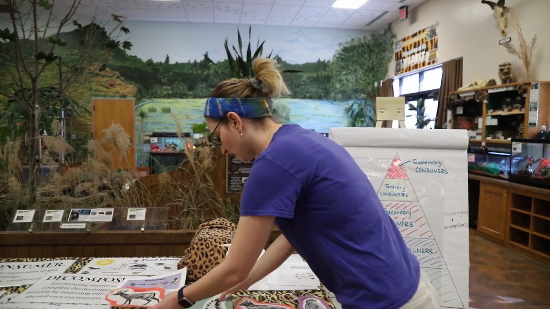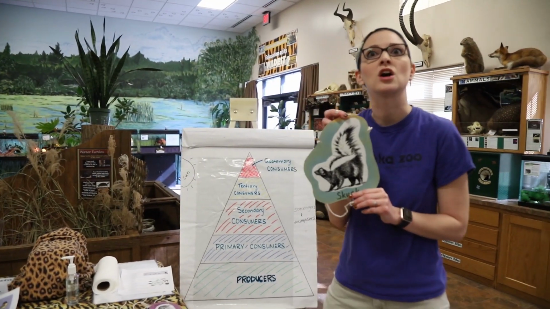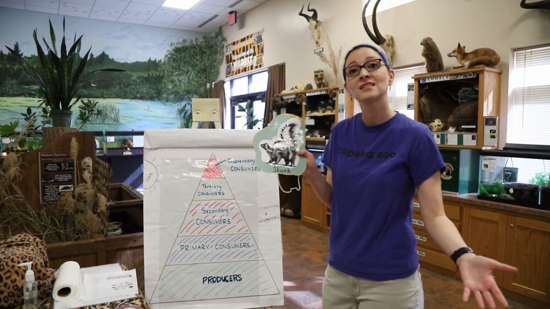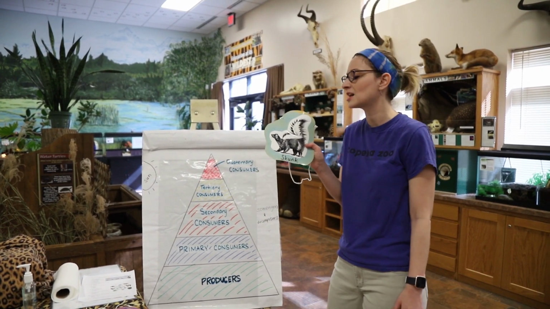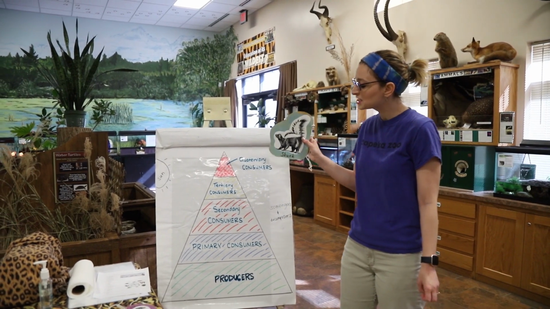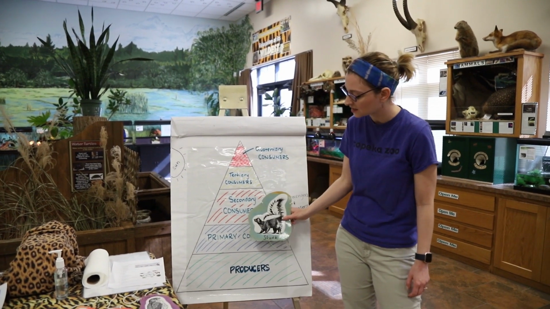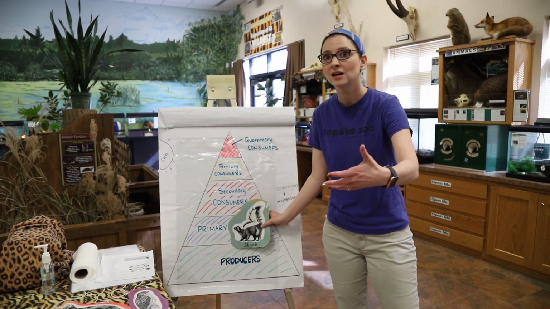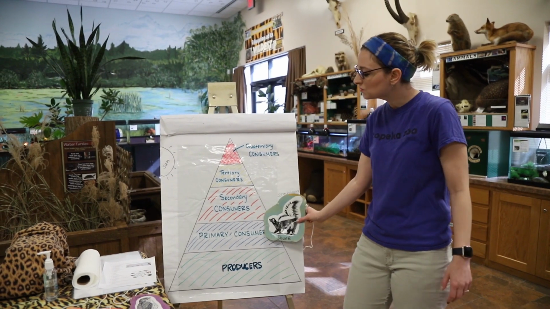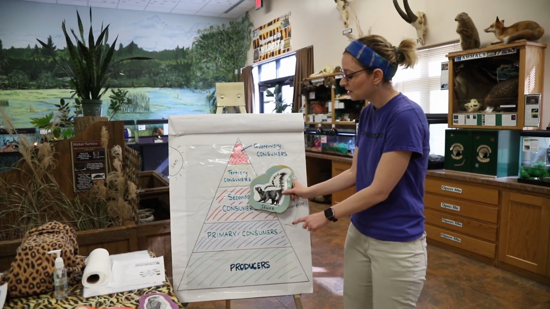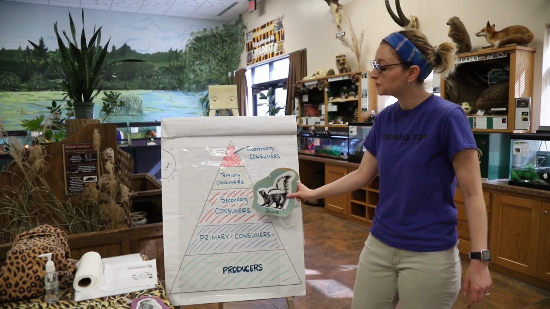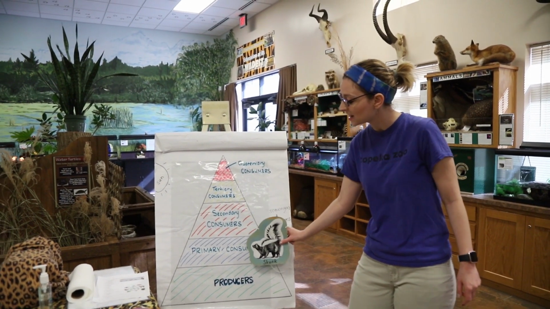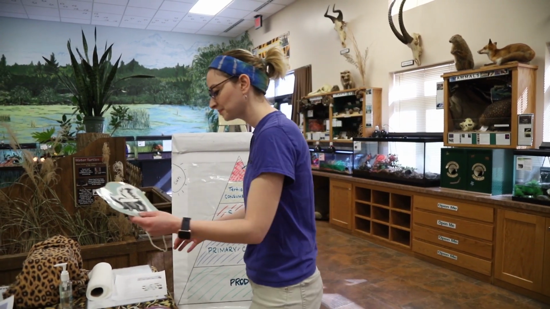Now an animal that is an omnivore, like a skunk, it depends on what they've eaten. Skunks love to eat insects. They also love to eat berries and other types of fruits and vegetables. So if a skunk has eaten a berry, just like the deer, it is a primary consumer. However, if it has eaten a bug who has eaten a plant, it is moved up to a secondary consumer. So remember, places on the food chain are not set. Depending on what an animal eats, they can move from one layer to the next really easily.